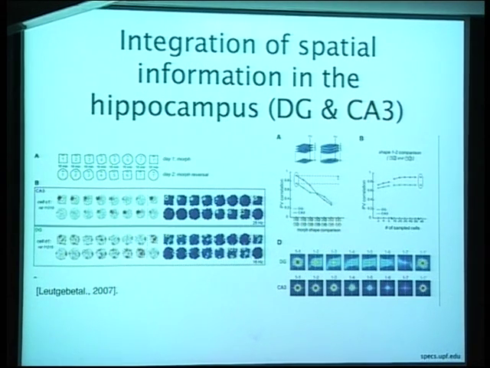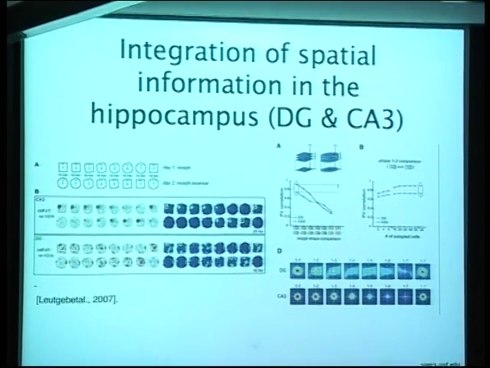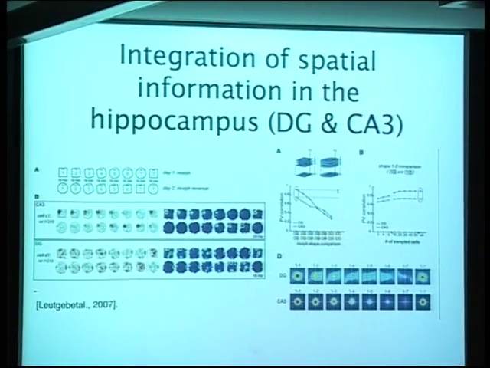But this we wanted to do in a very specific context, and this was a recent discovery from Loadgap, who works in the lab of the Mosers, who are of course at the beginning of this whole discussion on grid cells and their importance in the representation of space and spatial cognition. And Loadgap and his co-workers published a really interesting paper where they morphed the environment.